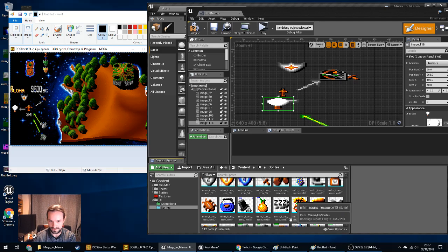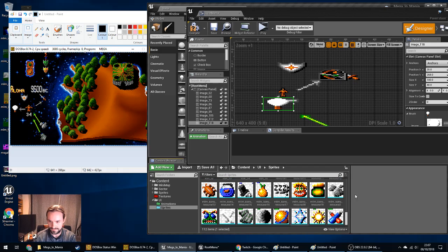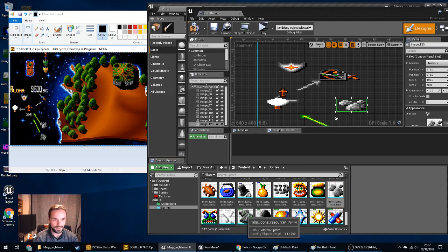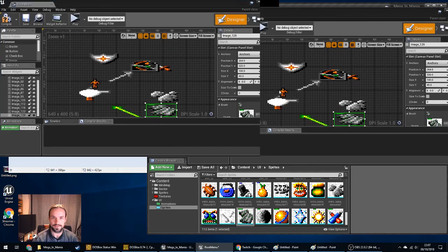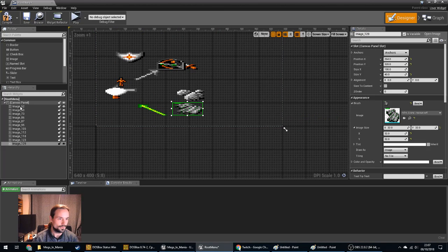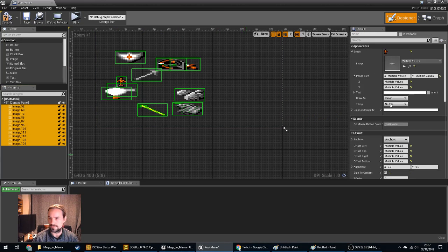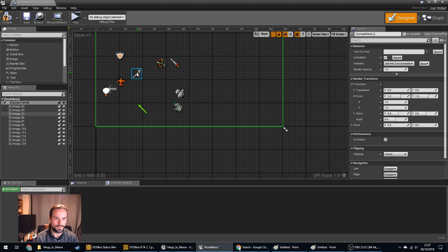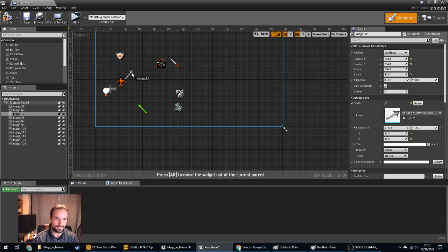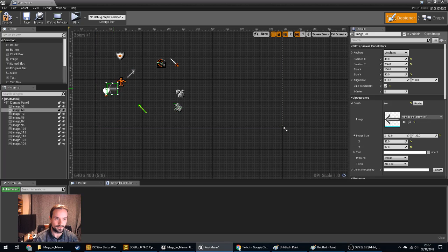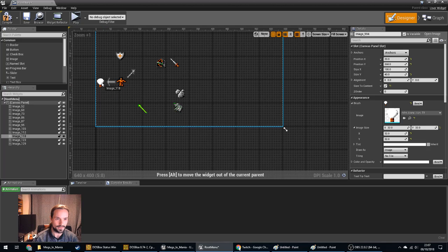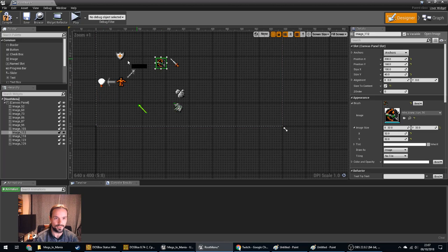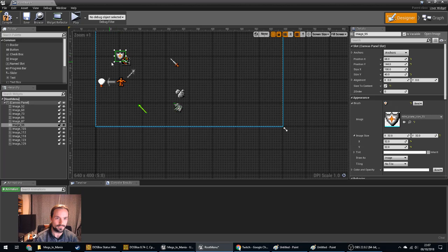So we'll just take the two resources that we know we need for this map as well, our stone and slate. Okay, now let's see if we can sort these out. All of the images need to be size to content, so we can check that for all of them. And again, we'll only roughly place them where we need them, partly because it's awkwardly laggy at the moment, and also because they don't really need to be perfect just yet.